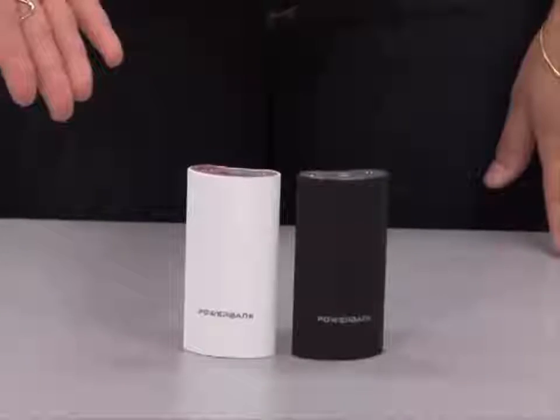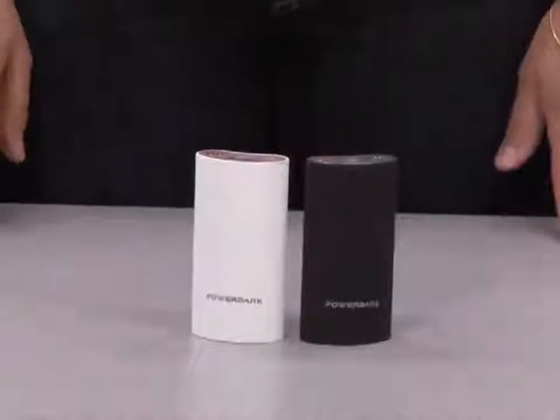My name is Anna. I'm here to introduce the Brookstone XL Power Bank. It comes in black and white. This power bank charges most electronic devices, including smartphones and tablets.